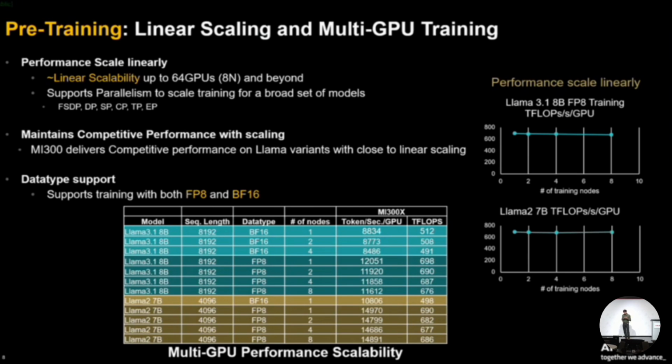And what we do is we take these models and try to scale them up to maybe 32 or 64 GPUs and show how you can get linear scaling. In the plot, what you see is basically a horizontal line, meaning you get the same performance per GPU as you start increasing the number of GPUs. And that's the goal. We have examples of various models where we showcase performance on AMD GPUs to have linear scaling. Once you have it on 64 GPUs, you can just replicate it to well over thousands of GPUs. And we worked with customers with giant, 1,000+ GPU clusters where you get this linear scaling. So that's a little bit about pre-training.